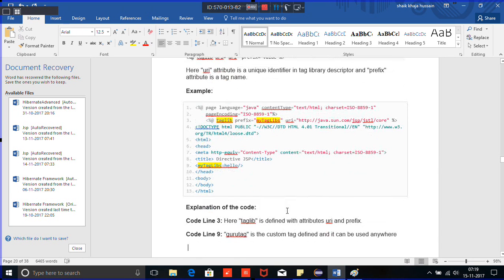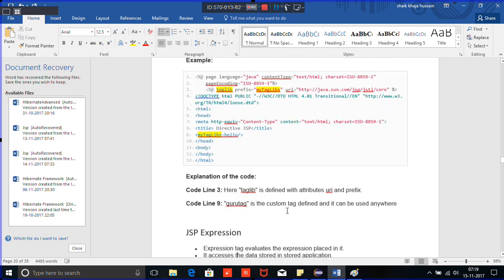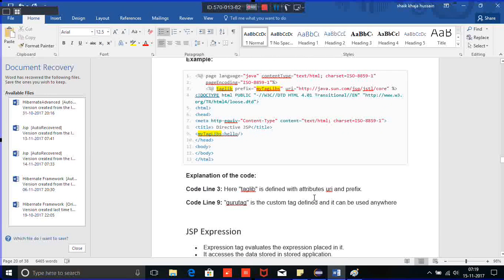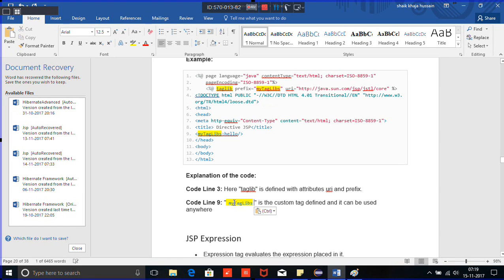That is all about a tag library. Here the tag library is defined with the attributes URI and prefix guru tag. It is a custom tag defined and it can be used anywhere.